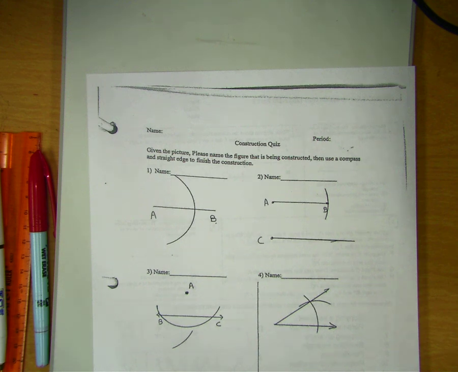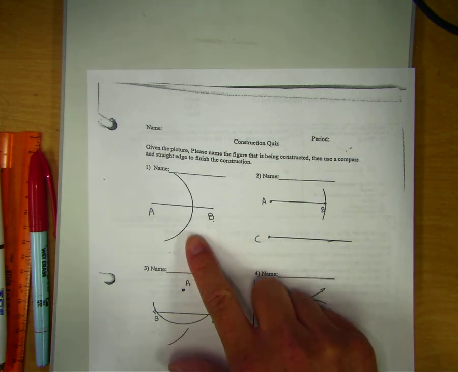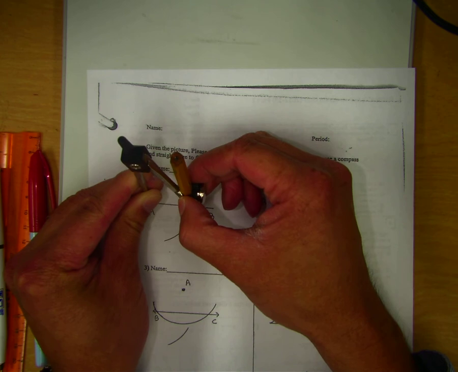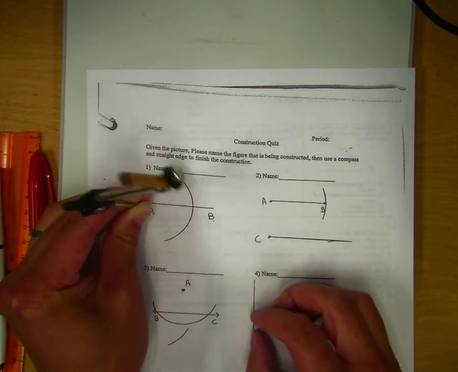If you have a different colored pen, you might want to go over your corrections instead of erasing. So this construction here, notice how they started here, moved their pencil there and they created this arc.